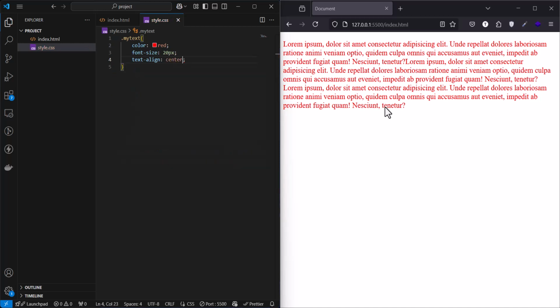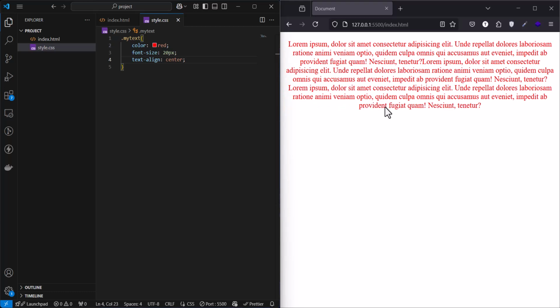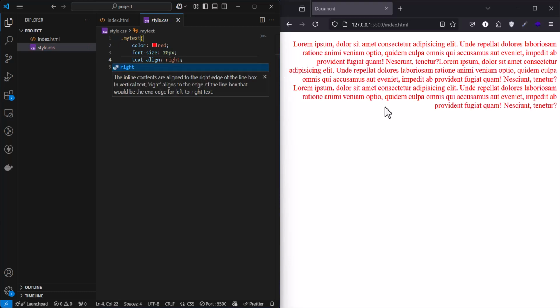I can put it center. As you can see, my text is centered now. If I put this equal to right, it's now on the right. So I can control the text align with this property, which can be useful according to your needs.